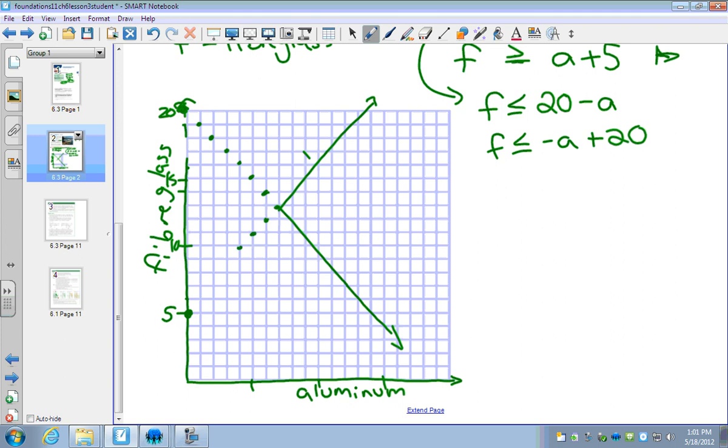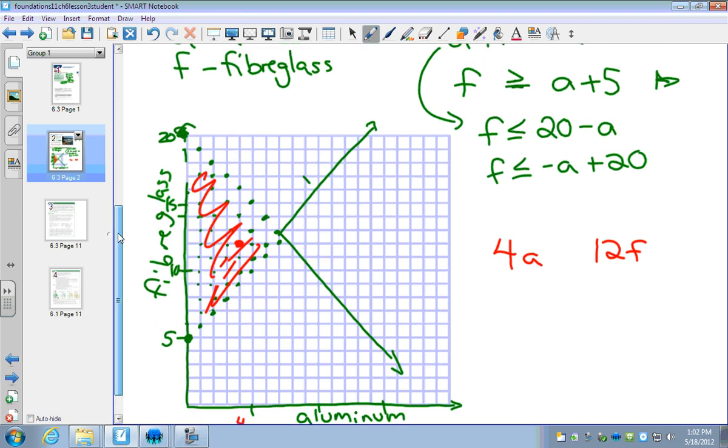Okay, so if this is being, oops, I drew that line a little wrong. That's okay. And I would take time to color in every point if I had the time, and then I would also go and color it in orange. Okay, so this is the equation, and what that means is every single point in here satisfies the boats. So let's look at this point right here. This is the point where I make 4 aluminum boats and 12 fiberglass. And I'm saying that that is a solution.